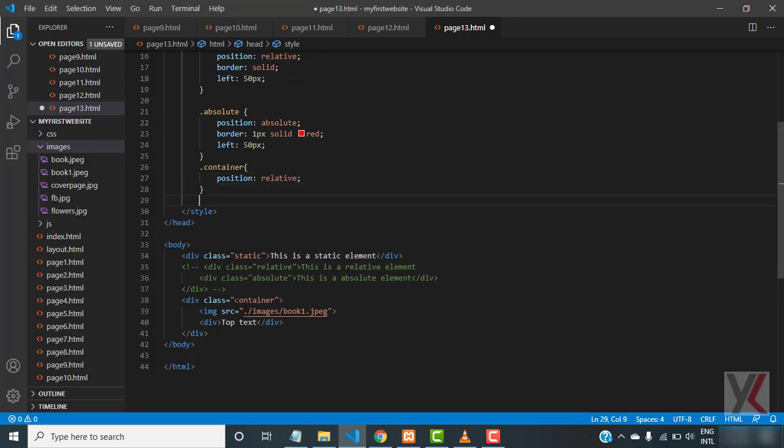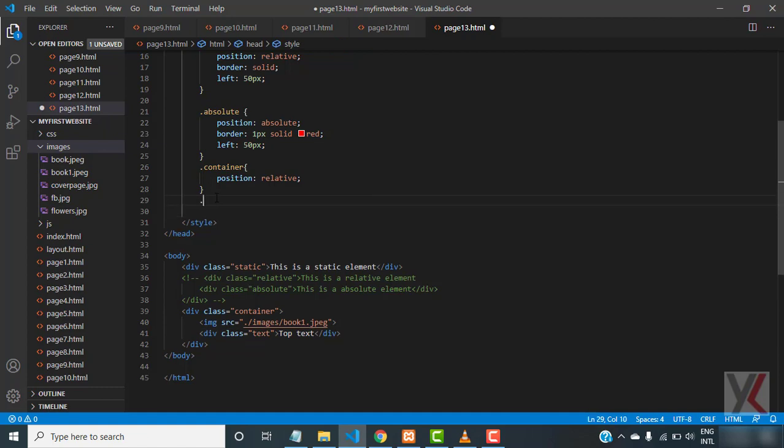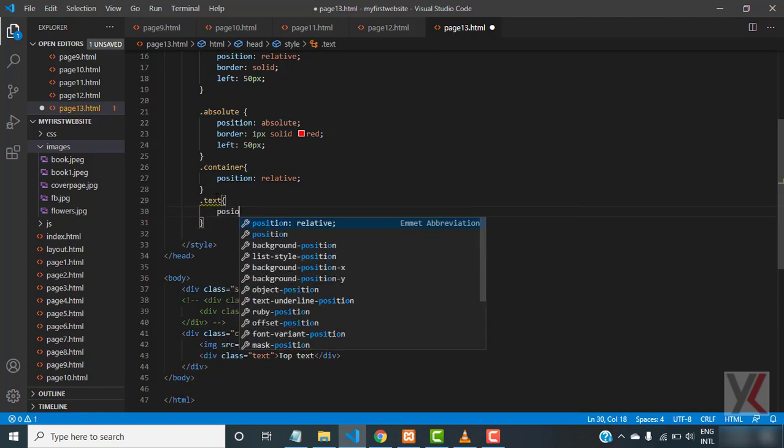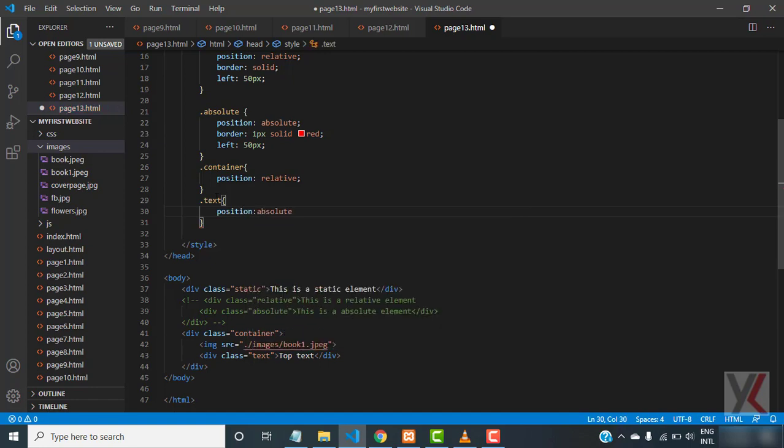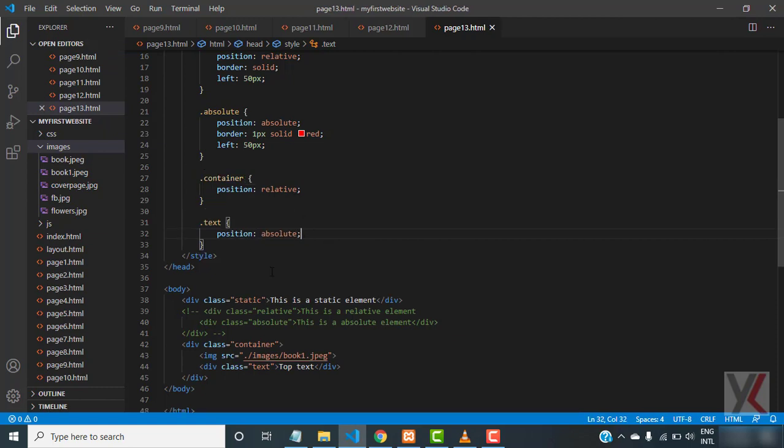Then we'll give the text a class name and style it accordingly. We'll give the text a position of absolute. Now suppose we save it.